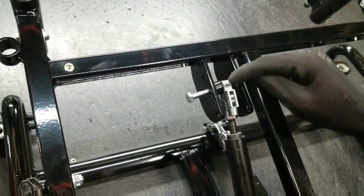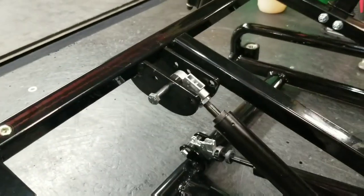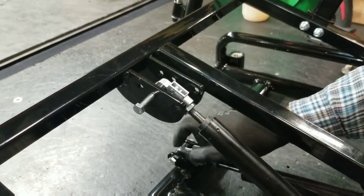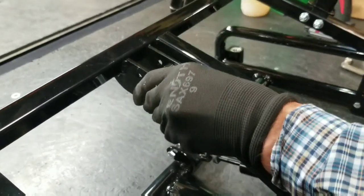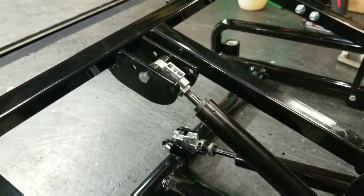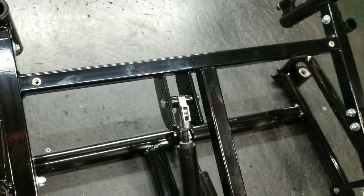Now it's not going, so I will pull this one and adjust this height a little bit with my hand. Get it to line up better. Now it's good. Yeah, no angle now. Straight through. So, that's it.